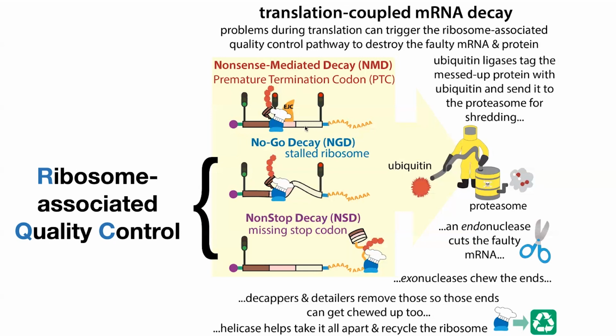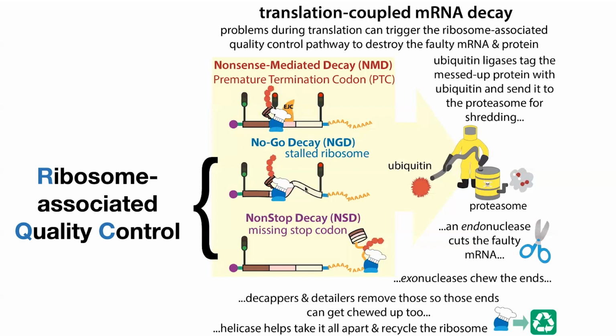sequence. And then if there's a premature termination, those complexes, or these proteins like this UPF1, can then interact with the release factors, cause the recruitment of these complexes that can then cause this whole process to take place, where you then degrade the mRNA and recycle the components. So that's nonsense-mediated decay, and it's caused by premature termination codons.